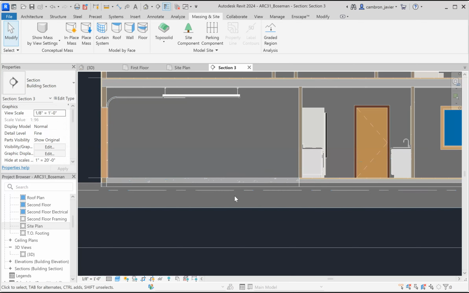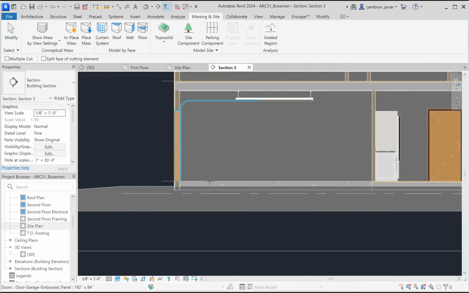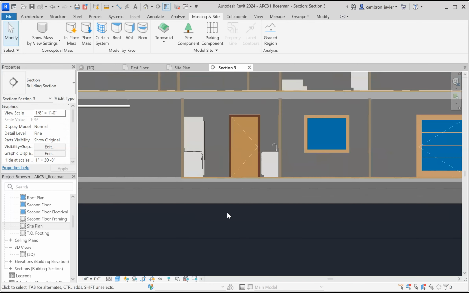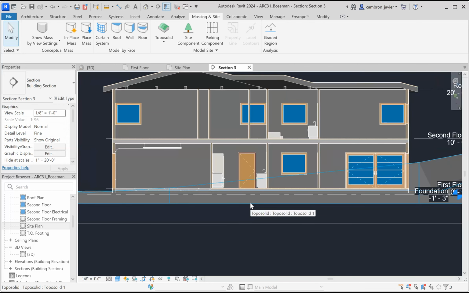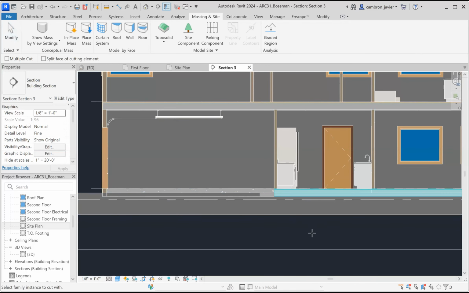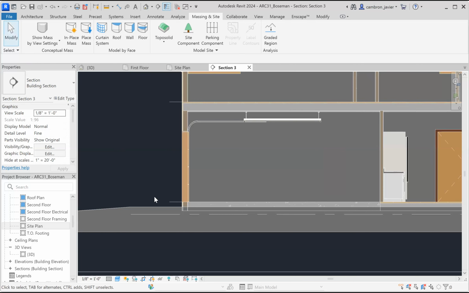Oh, it didn't do it, did it? Let's try this again. Cut, select the floor, sorry, and hit enter. Okay, there we go. So now you'll see that it actually cut the floor. We'll do that again one more time. We'll click, do cut and then select the floor. You know what? It didn't do it. What's going on over here? Let's go ahead and click on this floor again and hit enter. Okay. That seems odd.